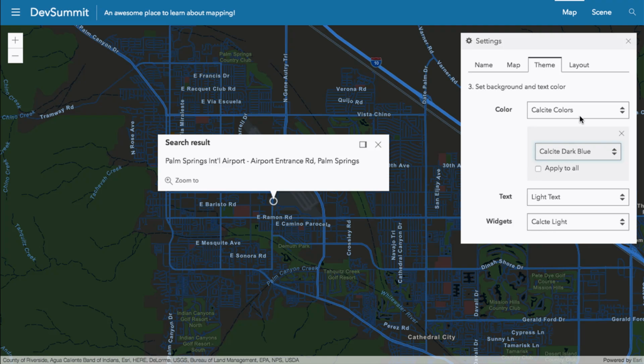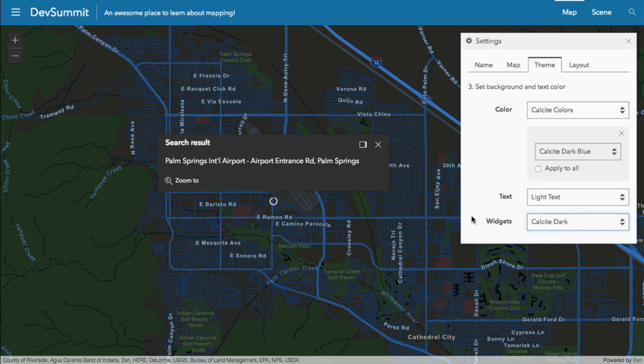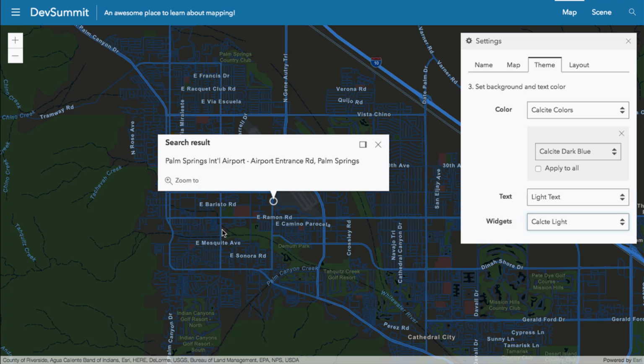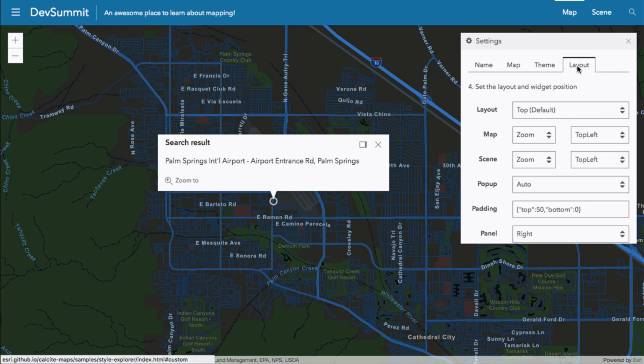And so those are basically some of the classes that are built in. We could also do the widgets, so we could do widgets dark. Not a good example in this case. We probably would never do that in real life. But there we're back to the light widgets. So that's an option too. Again, just by adding, you're not even changing a CSS reference. You're just adding a class to, in this case, the body.